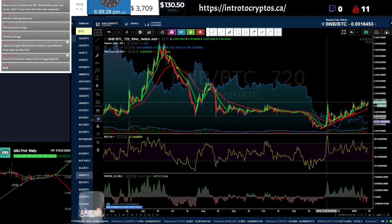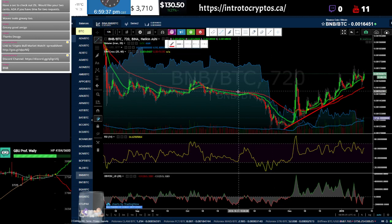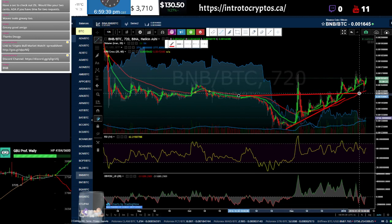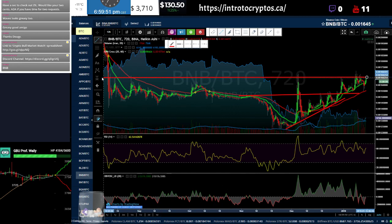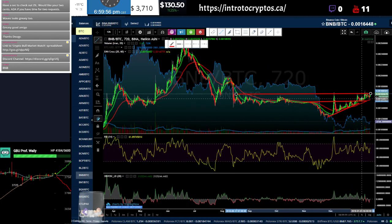BNB is another one that was an alert a little while ago, just as it was breaking out of this. What we saw is an ascending wedge triangle, kind of. But it's the break of the 1, 2, 3 bottom formation. And as it's breaking out of this triangle, then it was a buy signal. And it's come back and retested a couple times, but never came down below. And so it's great. And now we have a whole new level of buying that matches support and resistance in the past. So a break above that is really good.